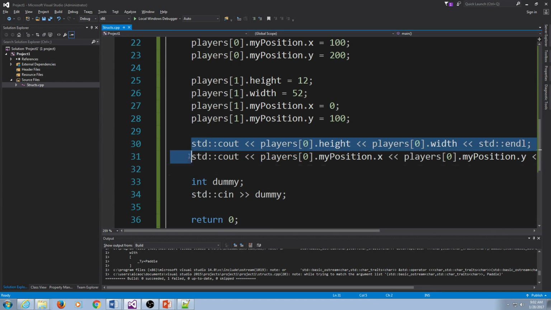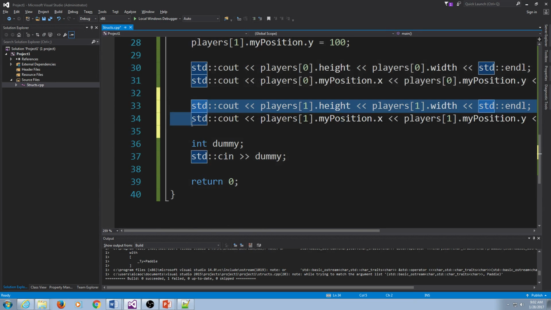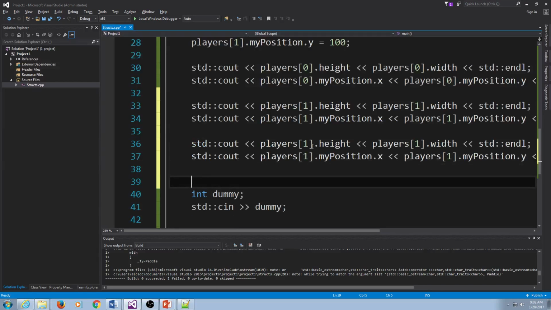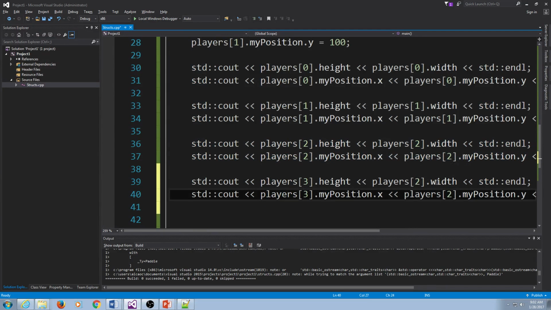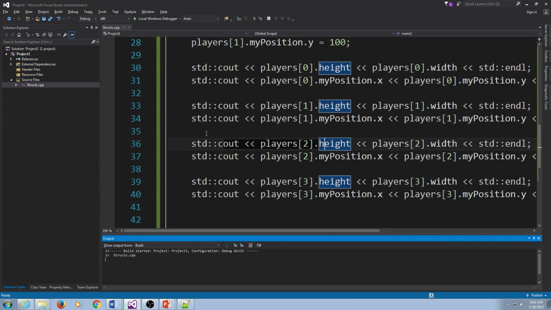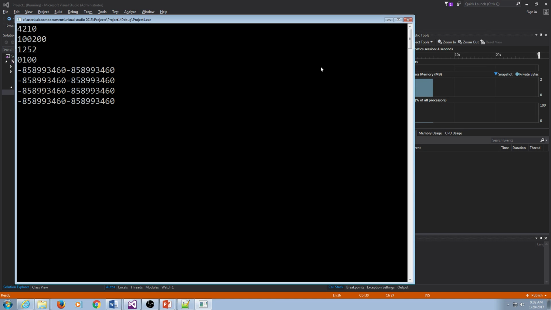So if I want to print out player 1, I could do this. Or sorry, player 2. He's index 1. I could do this. If I want to print out the next player, I could just repeat this. Like so. And one more time for player 4. Right? Now keep in mind, I haven't initialized the variables for players at index 2 and 3, so this will give me really random values. You guys can see I'll print out the position, the width and height, position, width and height, position, and this is width and height and position.